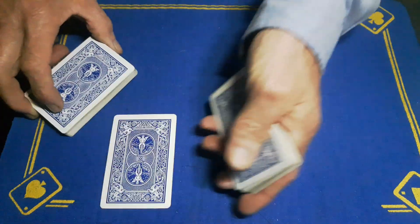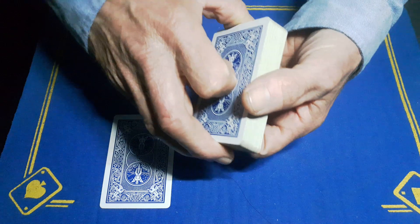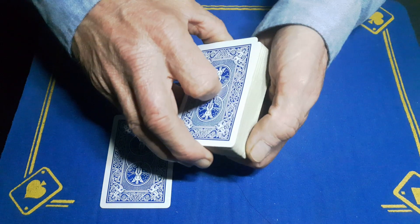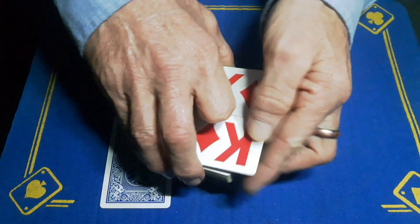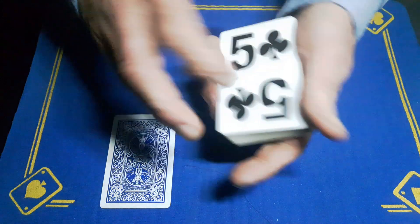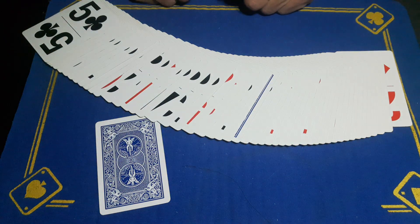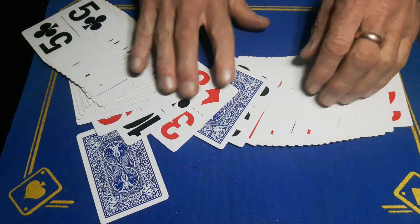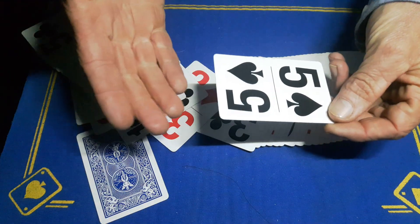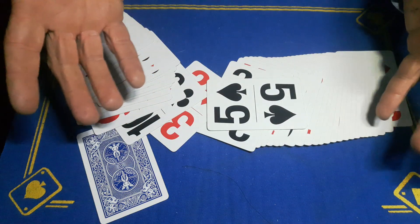You're going to deposit your three of hearts as you turn this over, place this on the table, this portion goes on the bottom. You'll quickly lift up on the top card, grab a break, and then you'll do the Browy reversal — just grab a few cards, flip them over, grab a few more, flip them over, and then just give the cards a cut. Now the professional won't do any cuts like that — you'll just spread the cards on the table, and there's one card.